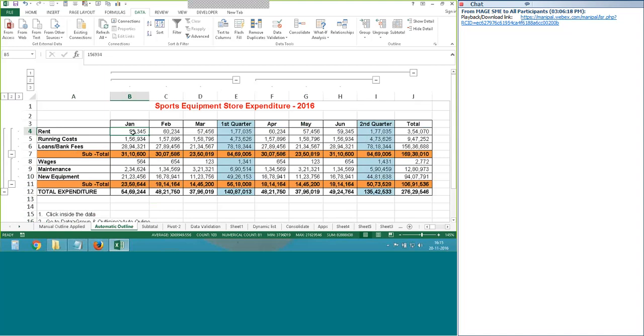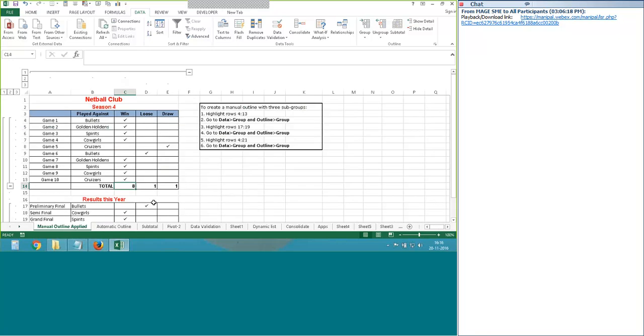But here everything is aligned. See this, total of January, total of February in every corner, total of March. Here also, rent, total of January, February, March, 1,77,036. Correct. Second row also. If you take this way or this way, subtotal, grand total, everything is in proper place. So we are able to apply this automatic data outline. I think this is clear. Now you don't have any query on this because it's very simple.